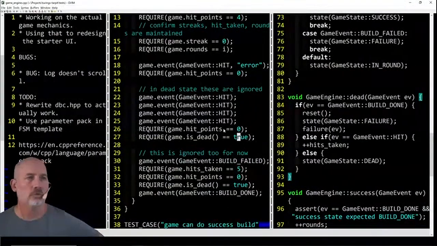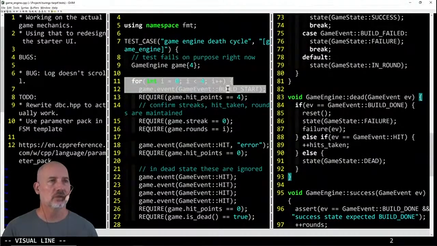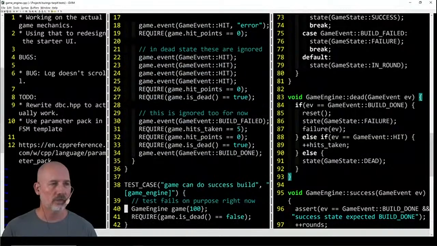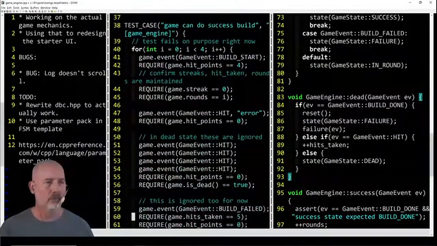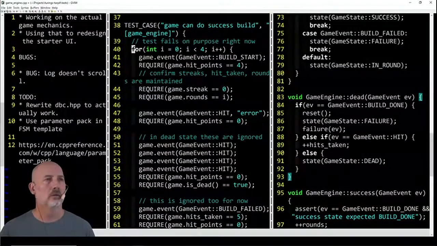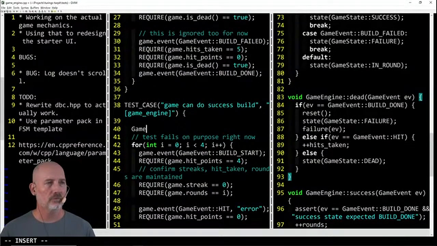Now we want to represent, let's grab this and do another test. So that's you keep dying. Let's do this one is you don't die. Yeah, let's do a game engine with the normal hit points.